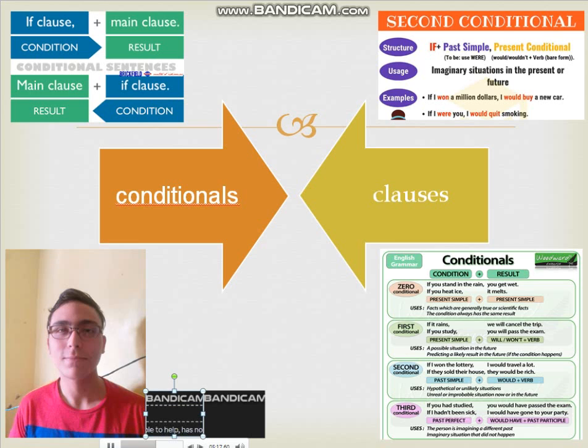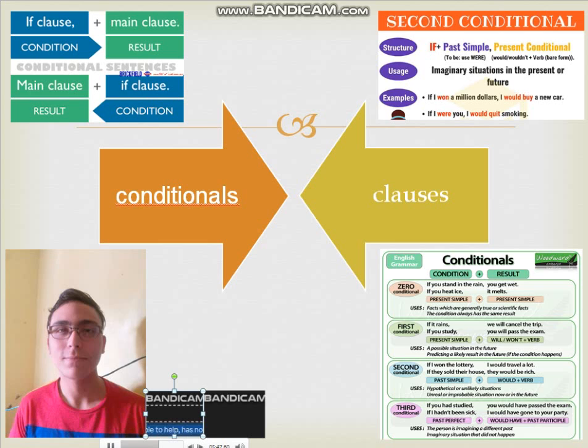Look at the following example, in which the condition is in the third conditional and the consequence in the second: If I hadn't spent all my money, I would be able to help you. As you can see, the action of spending the money has already happened, it cannot be changed, but its consequence, not being able to help, has not yet happened, although the phrase makes us understand that it is inevitable because the previous cause has already occurred.